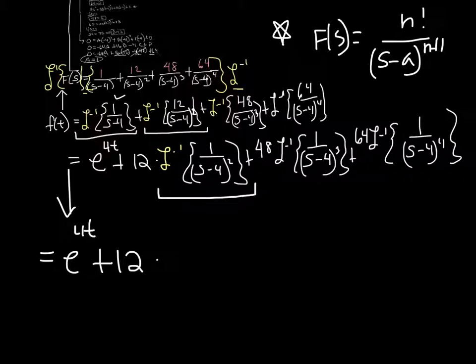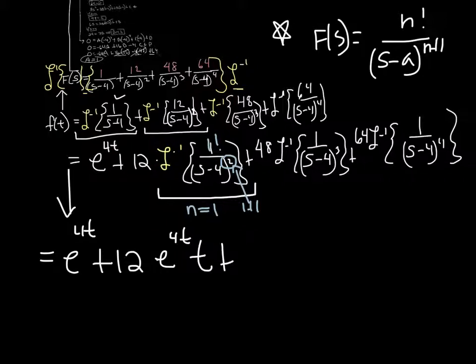It's e to the at times t to the n. So this is my s minus a, so this is my 4, and then I have n plus 1. My n plus 1 is that 2. So n is 1 in this case, because that's really 1 plus 1. If n is 1, then this should really be 1 factorial, which it is. There's a 1 there. So I can find my f of t. That's definitely e to the 4t times t to the n, and n is just 1.